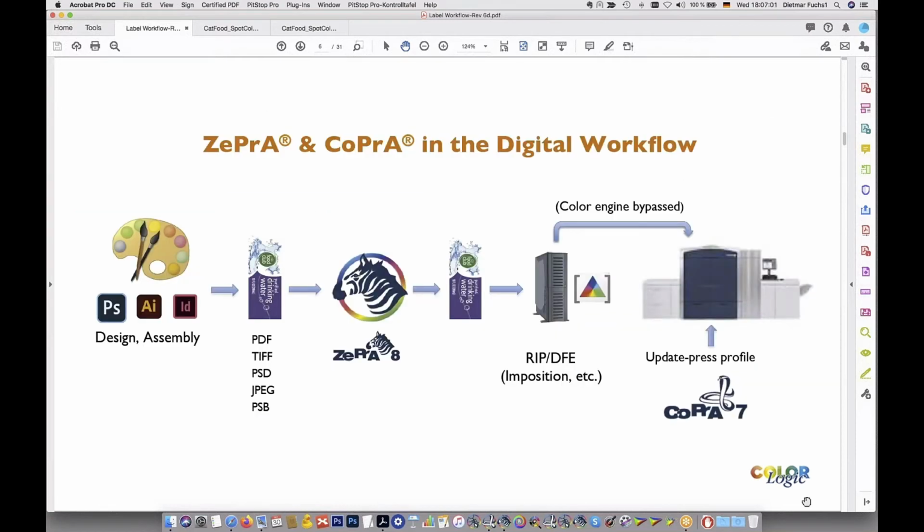Mike, I get a lot of questions about where ZePrA and CoPrA fit into the workflow. Frequently I'm asked if ZePrA is a RIP. No, it is not a RIP. It is simply a standalone color conversion engine and application, and it can fit in any workflow. This would be a typical situation in a digital press workflow. It would be a little bit different in conventional print.